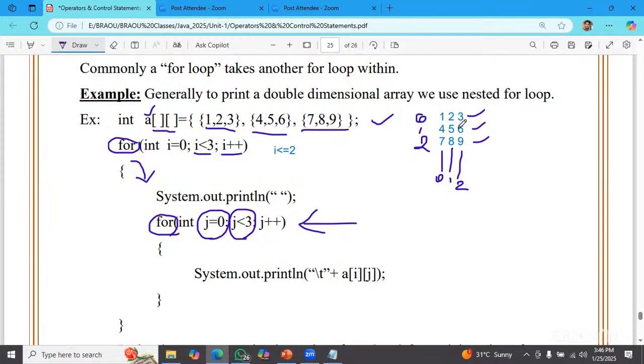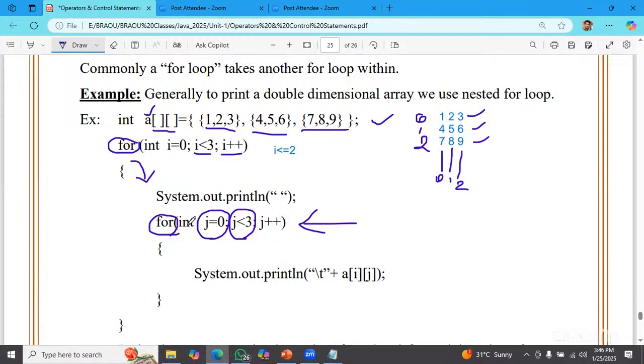We need to work with this matrix or table up to index value 2. The index values of the columns or rows are 0, 1, 2, nothing but less than or equals to 2. So depending on that only we are framing the condition.